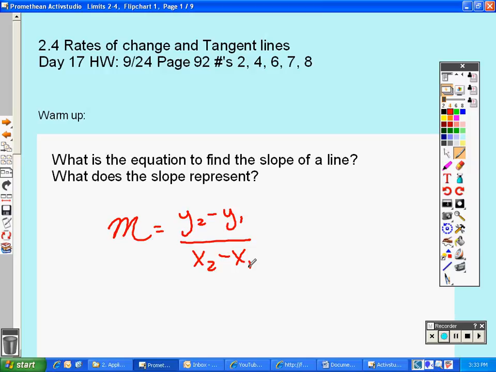What does it represent? Hopefully by now you're thinking that it represents something like rise over run, or basically just like a rate of change. How much this top thing is changing based on how much time you're giving it. So we can talk about feet per second as a rate of change, which is really just a slope. And we will be talking about tons and tons of different things and what they mean as rates of change. Today's lesson is going to be really quick.